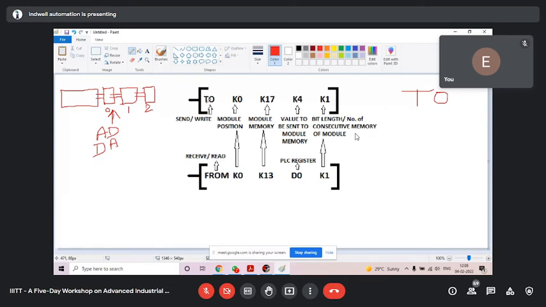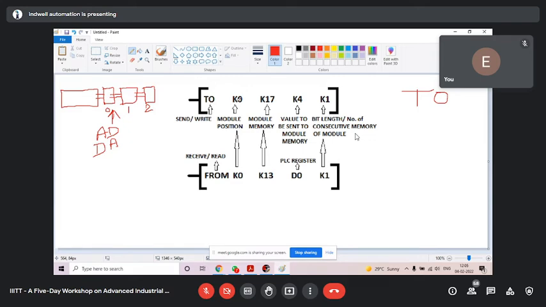This is one example actually: TO K0 K17 K4 K1. In this instruction you have four things you have to mention. In the TO instruction, and in the FROM instruction, you have to mention four things. First thing you see, K0.